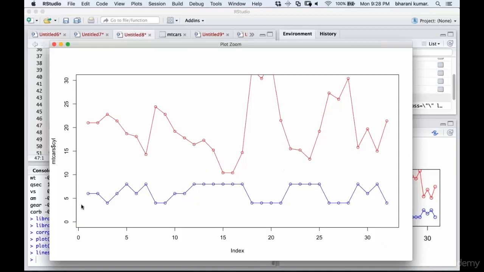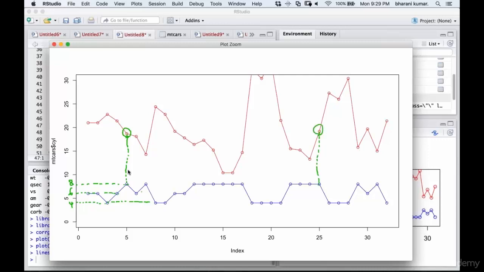So look at this. These are your 4-cylinder vehicles, everything which falls on that line. These are your 6-cylinder vehicles. And these are your 8-cylinder vehicles. So we are interested in the 8-cylinder vehicles which provide the highest mileage. So maybe this red line represents the mileage, and the blue one is cylinders. So this could be one data point. Let me see any other 8-cylinder vehicle which has the highest mileage. Okay, probably this could be one.